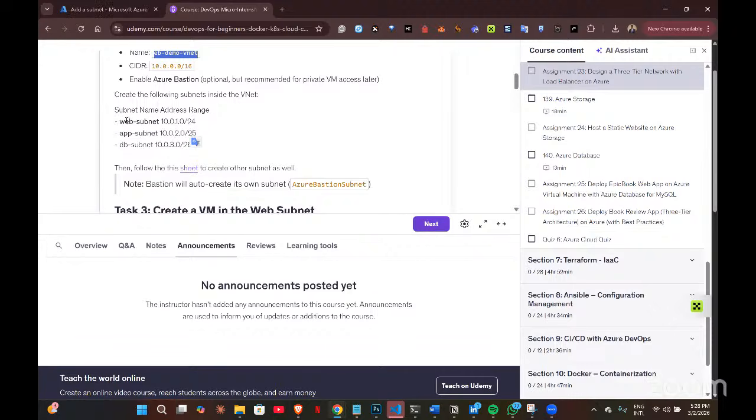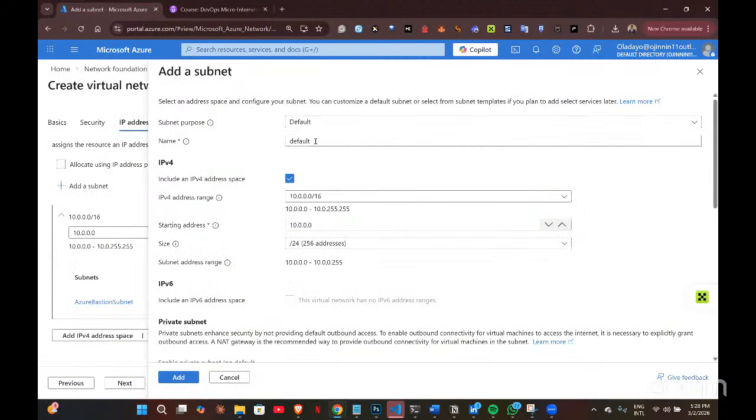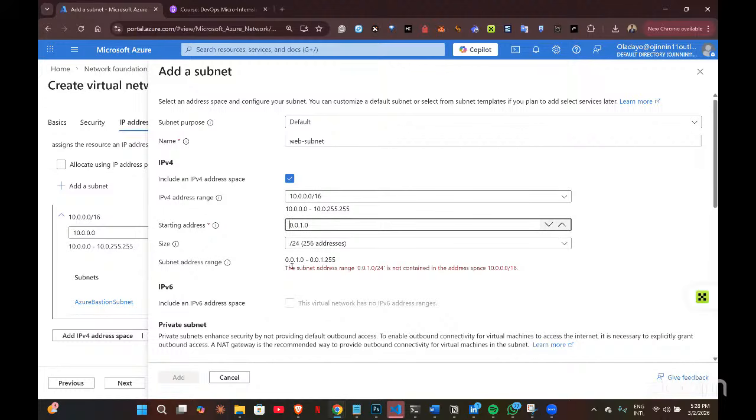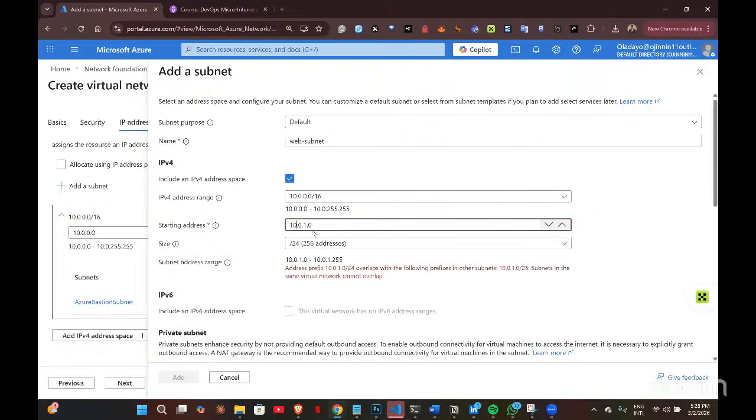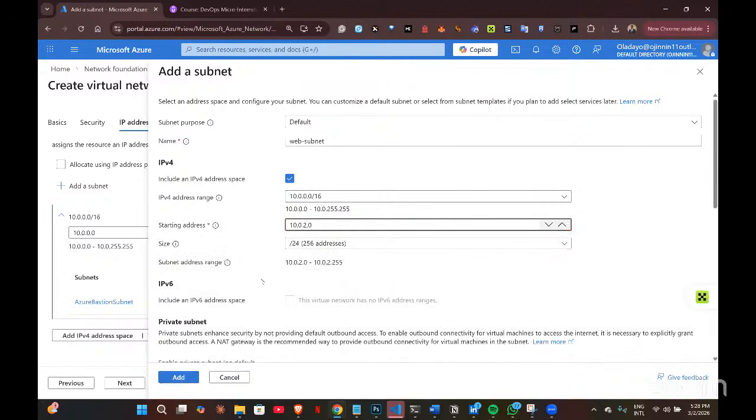So we'll come here, we'll just copy the name and we'll copy the CIDR block here. Just copy it, we'll go to our Azure console, then we'll name it. The first one we are creating is web subnet. This is the default virtual network's subnet. Then we'll just copy and paste our subnet for our web subnet. So we are starting from .1. Though me, I will use .2 to avoid subnet overlapping. So that's what I will do.